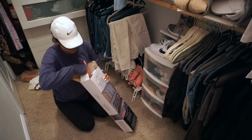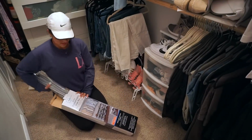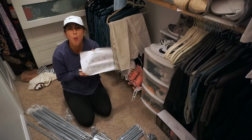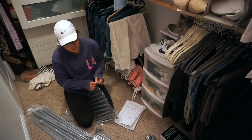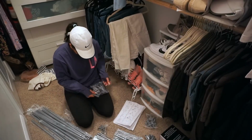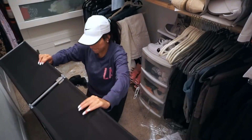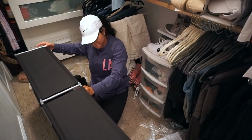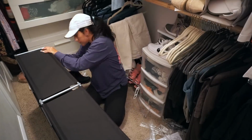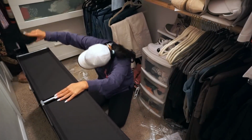Okay, so here I'm moving on to organizing my shoes, and I wanted to share this item with you because it's super inexpensive. It was 20 bucks at Walmart, and it is to organize your shoes. I actually already had one of these for Tone's shoes. These are great. The one that we had traveled with us, and it has kept up pretty good. They're super easy to put together, and they're just really nice to keep shoes in.